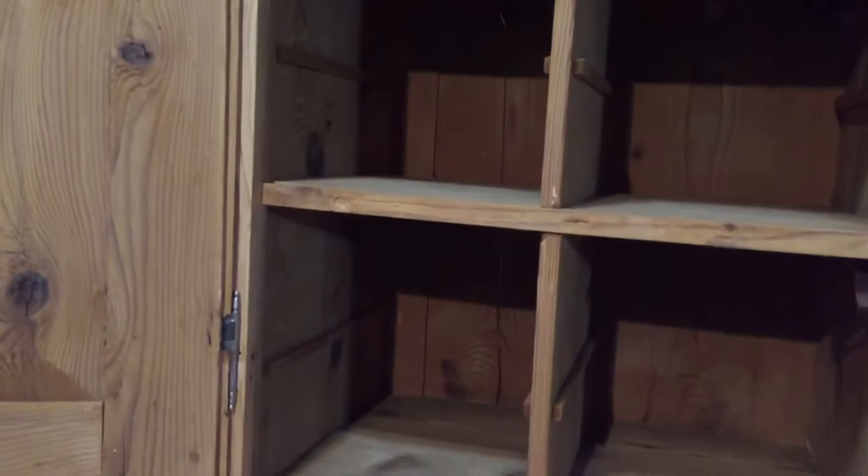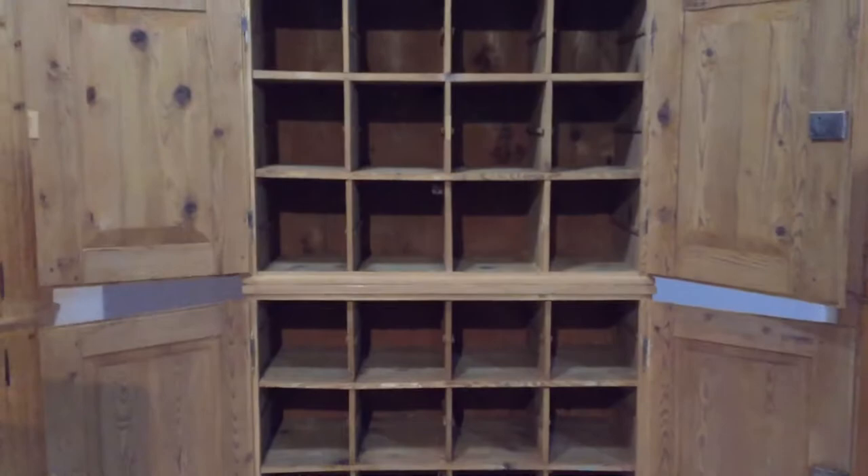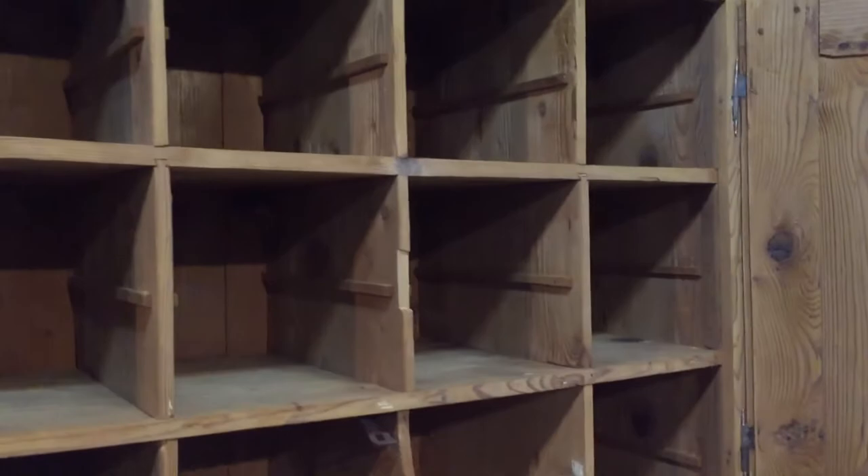What I'll do quickly — something I didn't do before — is just put my tape measure over the gaps of the pigeon hole. That's 10 and a half inches high, and 10 and a half inches square. I think they're all the same, so the pigeon holes are 10 and a half inch square gaps in between.